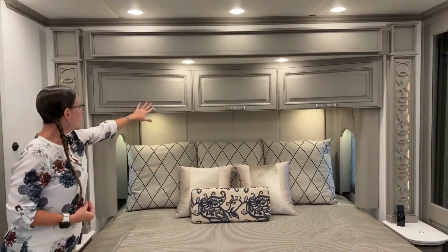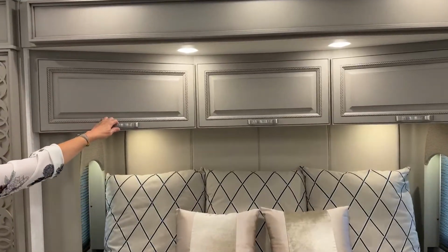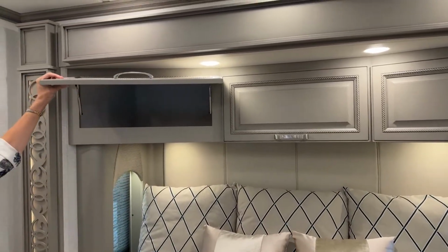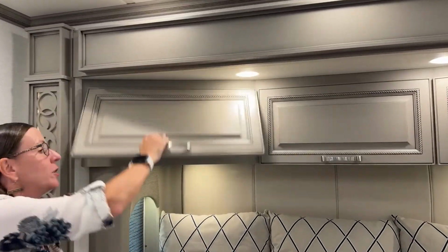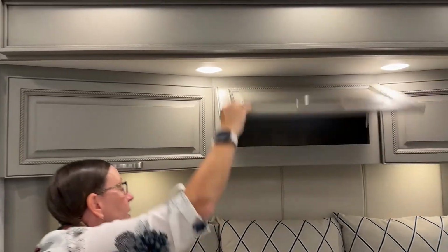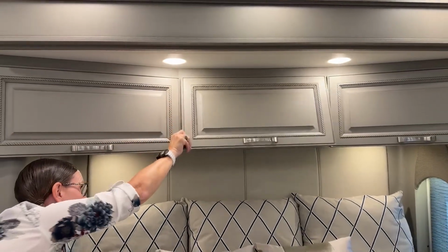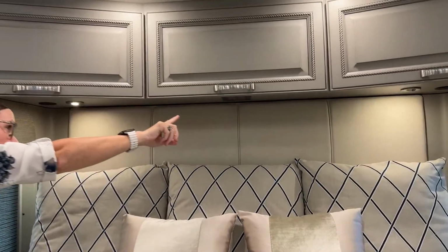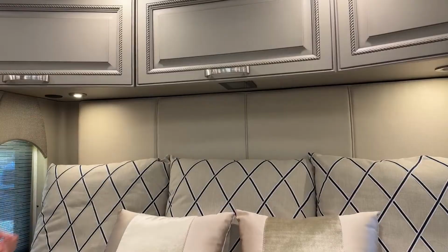And then with just this twill that you see around the cabinetry, as you saw back there with those solid maple cabinets, these are just so well made, so robust. And then here in the center, we do have your two 110 outlets. And then again, your ATC has an interface right here above your bed, just like you're used to with your Silverleaf. You've got your directional reading lights, you've got your grommets here.